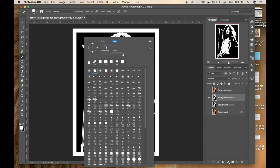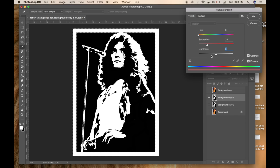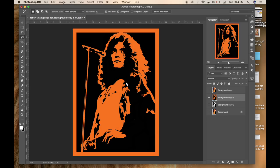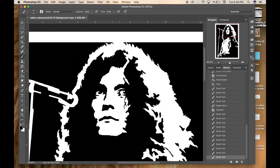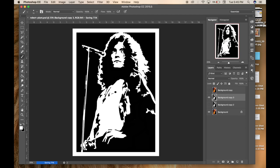The second step is to make sure that I don't have islands, so that all my white parts are connected. To do that, I use the magic wand. So I click on any white point with the magic wand. I then open the hue saturation tool and I colorize my selection. This helps me understand where the islands are. Then I go back through the history tool to my black and white version. I correct the islands, make the final touches and I save it.